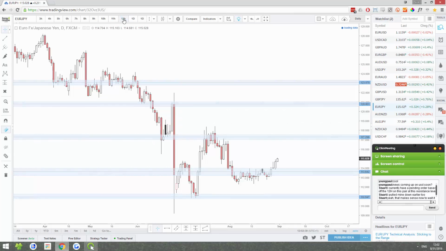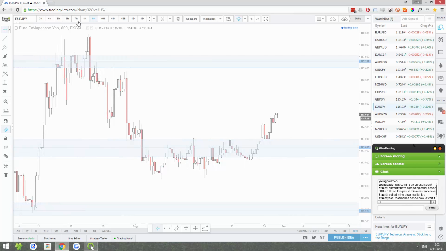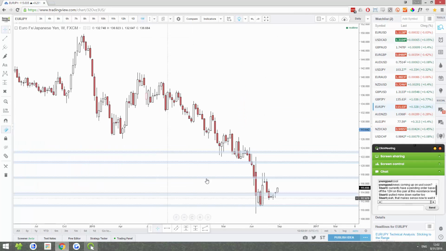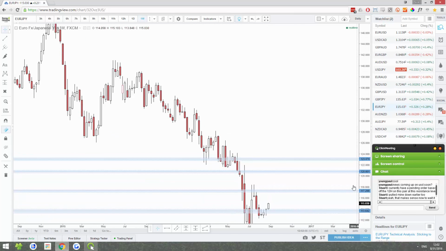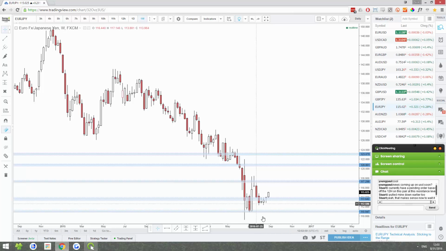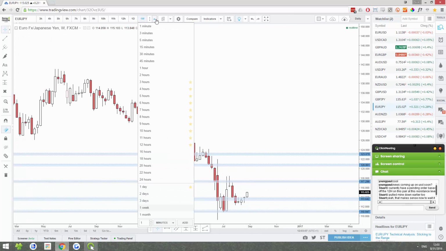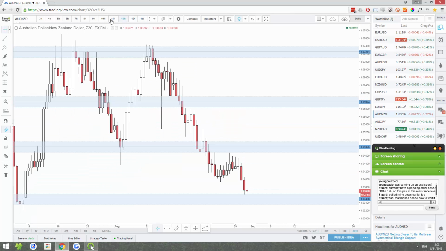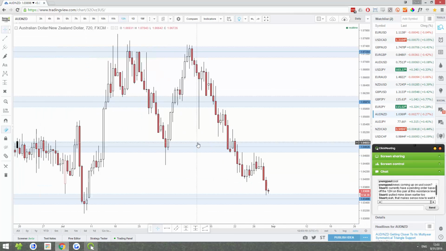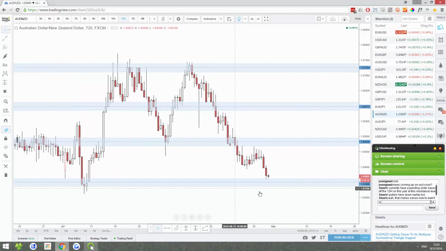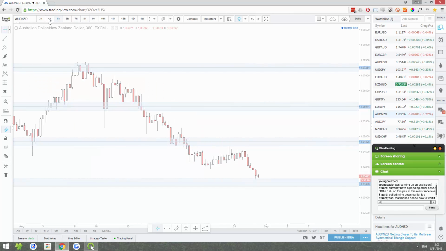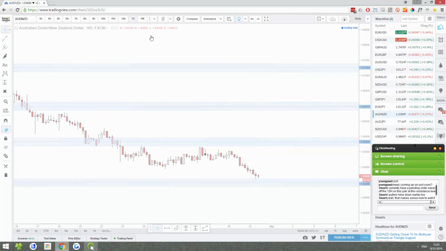EURJPY has broken out. It's done its thing. That took some time. Were we talking about this the other day? Weekly chart, long potentially here. Could be happening. Not something that I would have traded, but did anyone enter long on the weekly chart, EURJPY here? What's going on here? AUDNZD is approaching the support area and it's already slowing down, so there might be a potential long forming on AUDNZD, but it's a long way from actually happening.